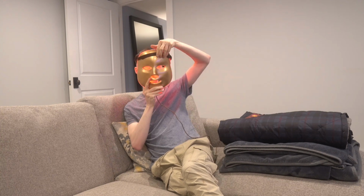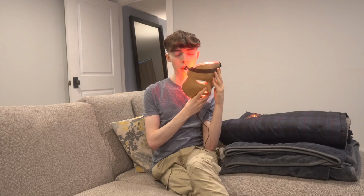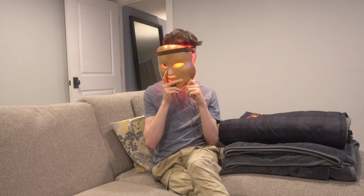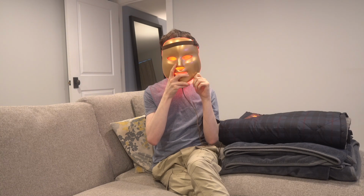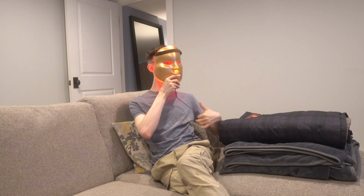But red light therapy is really interesting because it does a few things. So low level light therapy, or LLT, uses light emitting diodes, LED red light. And there is research suggesting that the anti-aging process relies on photobiomodulation through this red light. And this involves the absorption of red and near-infrared light energy by the cells, particularly the mitochondria, and this is the powerhouse of the cell. And when the mitochondria is exposed to red light from these red light therapy devices, the mitochondria ramps up the production of ATP, and this is the energy currency of the body as well as the skin. And this can help to mitigate oxidative stress, which is a key player in skin aging. ATP is also needed for collagen production, hydration in the skin, as well as antioxidant protection.